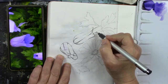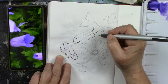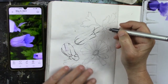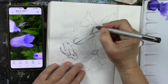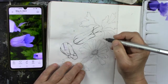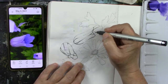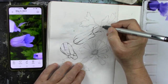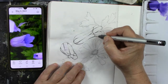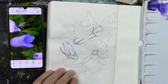Kind of, in some instances I do. I'm still learning with this. You're never too old to learn. Doesn't matter how good you are. There's always something to learn in art in general. There's always new ideas that people come up with, and new ways of doing things that you never thought about.